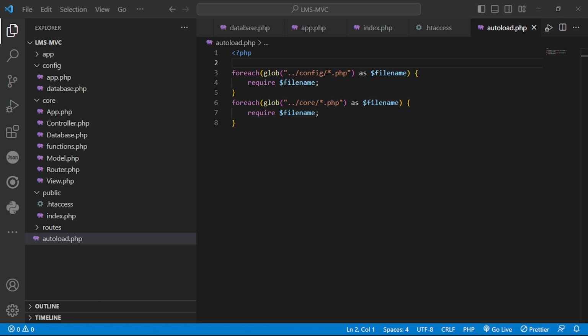So that was our first step for creating our website, our learning management system. We created the folder structure. We know that we have a public folder, the first point where we render a project, and then the public folder requires the autoload that runs all classes and everything we need. And in the next video, we will handle the router and we will see other things, and we will develop our core functions, and we will accelerate more and more, and it will be easier for you, and we will understand more how our framework works.